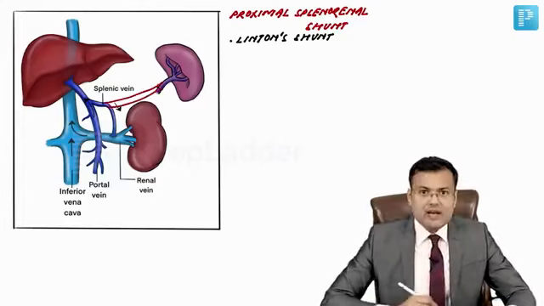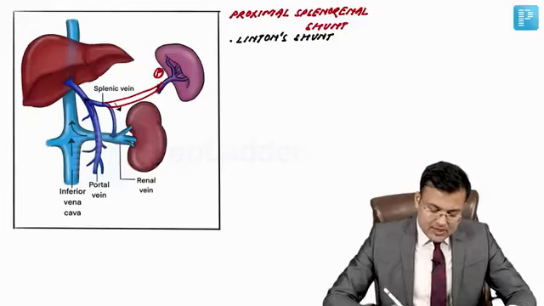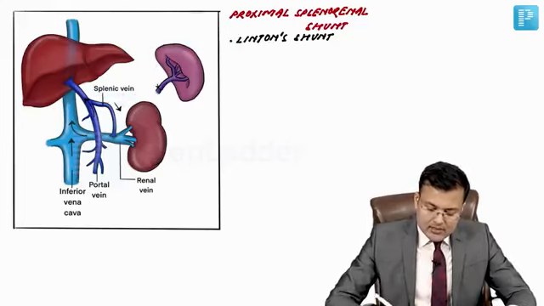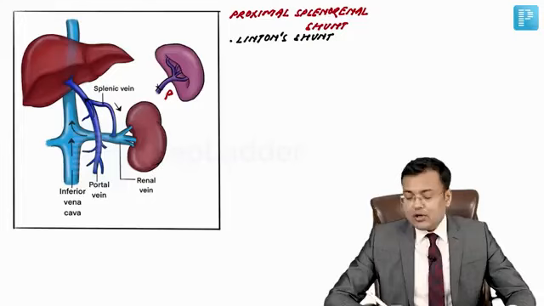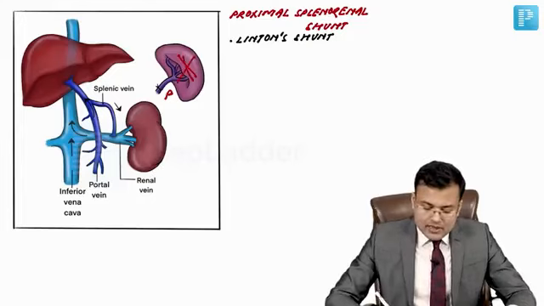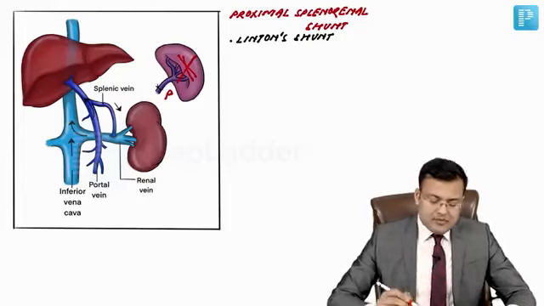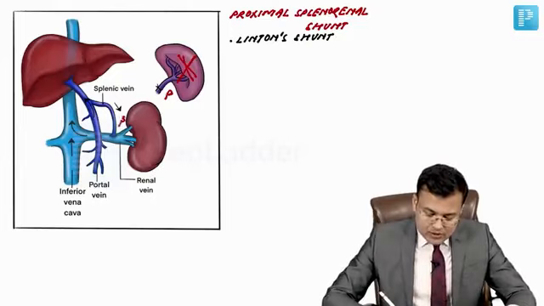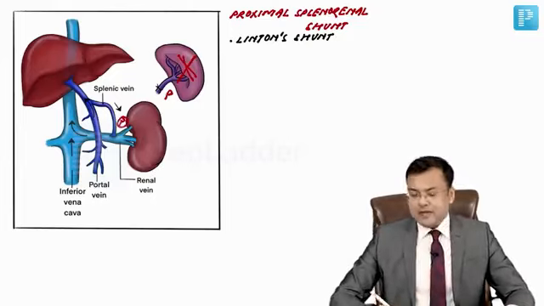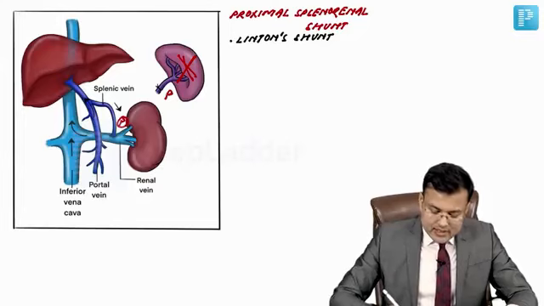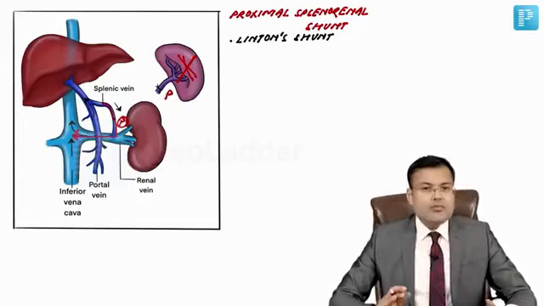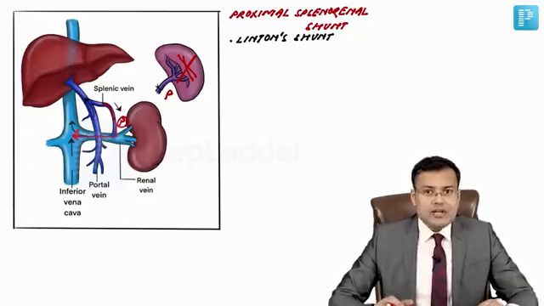Okay, this is the original diagram. This is the proximal part of splenic vein, this is the distal part. So I'm going to divide this proximal part. So you ligate this proximal part, and when you ligate this proximal part, obviously you have to perform splenectomy. After performing splenectomy, I'm going to suture this proximal part of splenic vein to the renal vein. And here you can notice that this is the direction of blood flow. So this is proximal splenorenal shunt.